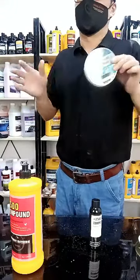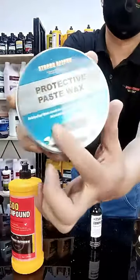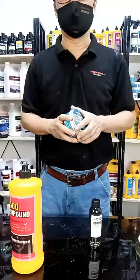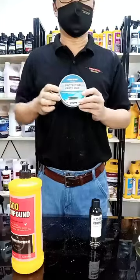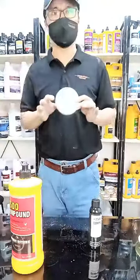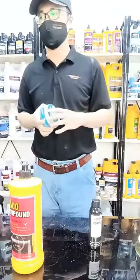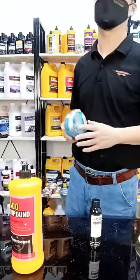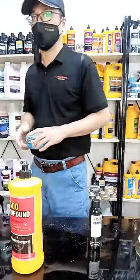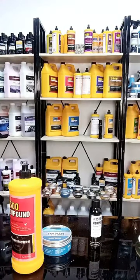And people say there is a graphene for the ceramic. It's just advice. This one, the name is very simple: protection against scratches, and ceramic. And also this one is for the paste. Okay, paste one. Better than this, we have the Brazilian carnauba wax, natural carnauba wax. We also have the golden wax. We also have the other seal, the diamond one. It's a very good one and very popular. All materials you can OEM for that. Okay.